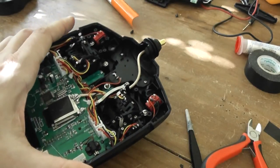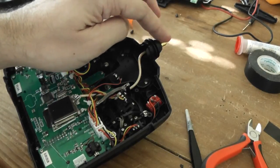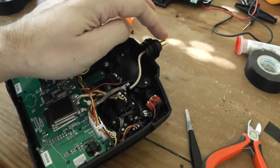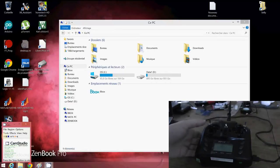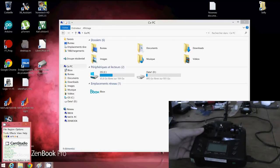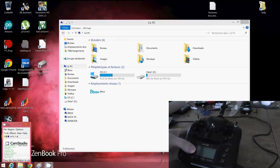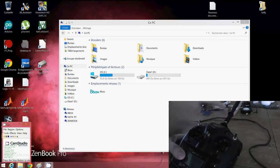Okay, so I will make a test like this. I will of course never plug in your radio without an antenna plugged in. It's very important to have at least a load of 50 ohm or your antenna installed. Okay, before testing the DSM mode, you have to change something in the hardware.ini. So before doing any test, remember that you have to install the antenna before you power on your transmitter. Because if not, you can cook your internal transmitter, okay, the CYRF. So be sure to have at least an antenna connected each time.